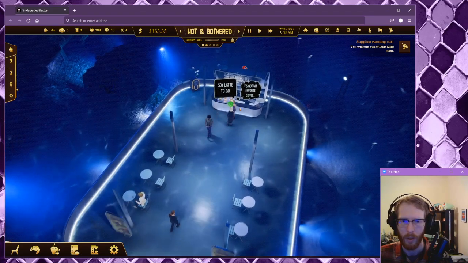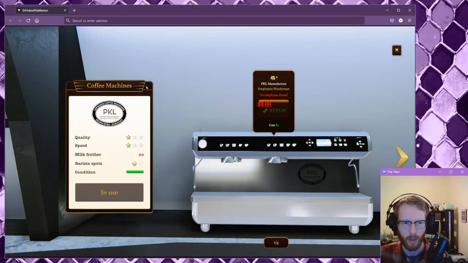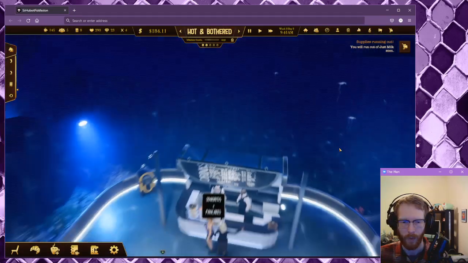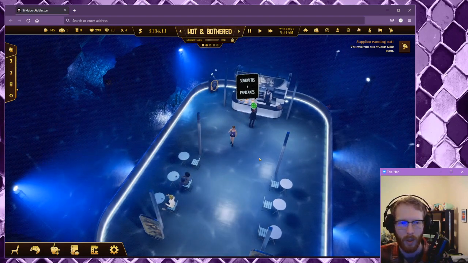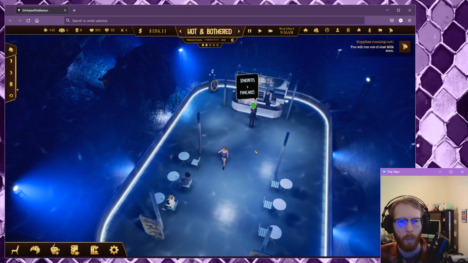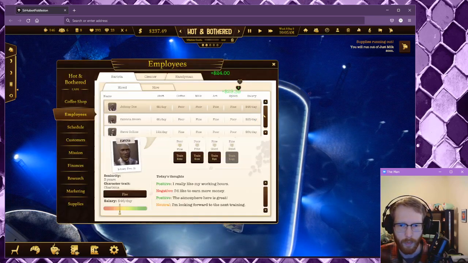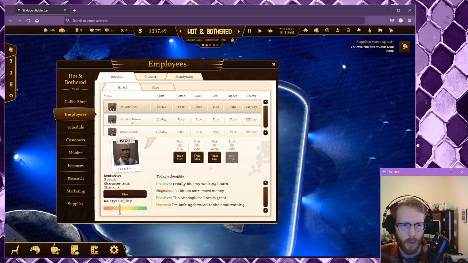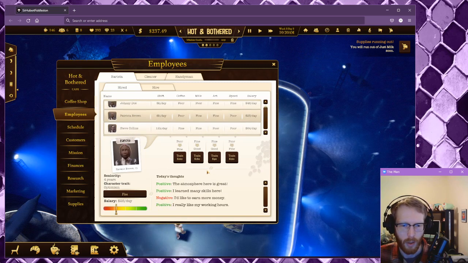Trash. Oh, that needs fixed. Doink. Doink, doink. I wish repairing equipment was that easy. Okay, we got some money. We can train someone now. So, you are my cheapest person. Poor.